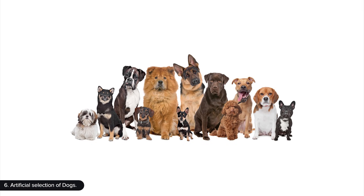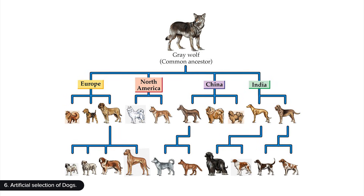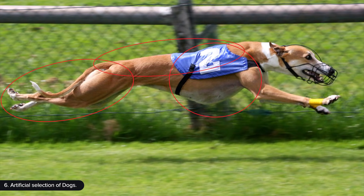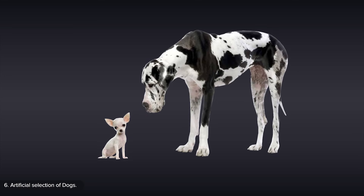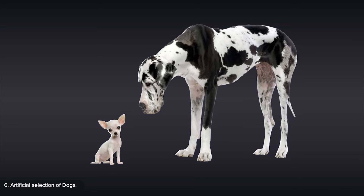The sixth line of evidence is the artificial selection of domestic dogs. It's no secret that most breeds of dog have the specific traits they do because humans have deliberately or artificially selected which dogs get to reproduce, and in doing so, which traits are passed on to subsequent generations. For example, Greyhounds have powerful legs, deep chests, flexible spines and slim builds because humans have deliberately bred dogs with these attributes. The same is true of the tiny height of Chihuahuas and the giant height of Great Danes. Domestic dog breeds alone not only suggest evolution — they demonstrate it. This raises the question of what exactly selects which organisms get to reproduce in nature. And the answer is nature.